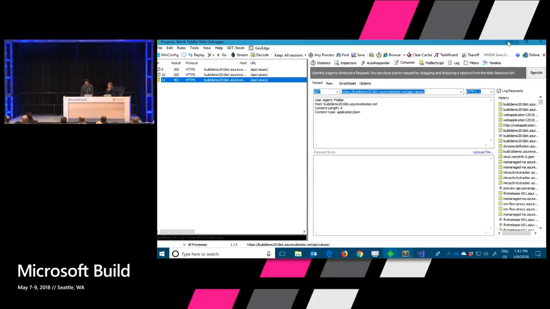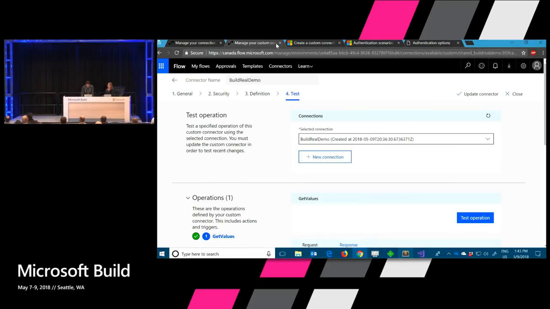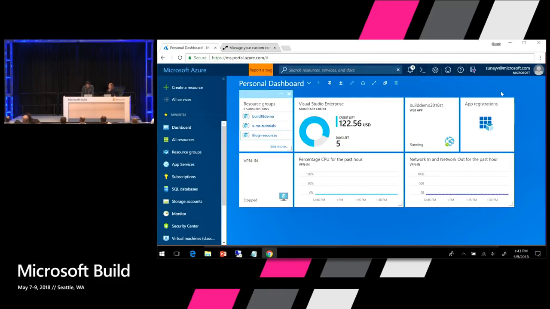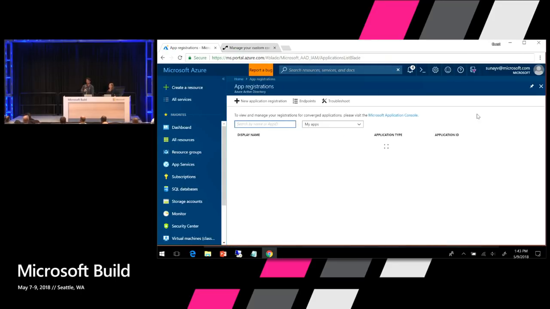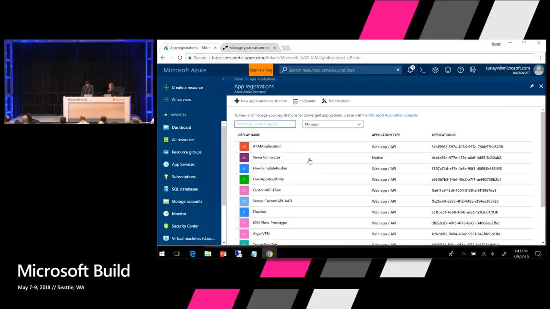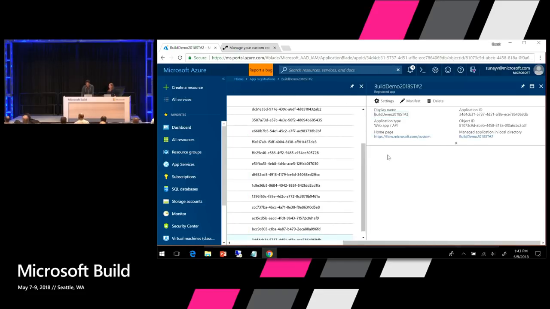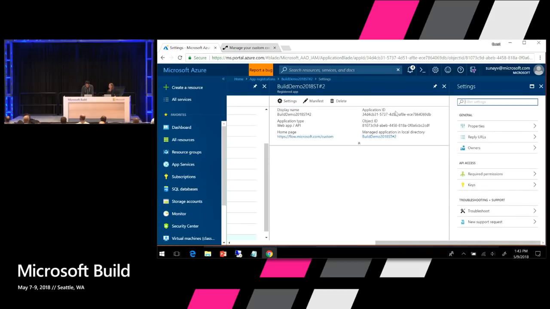So now, how do I enable AD authentication for my custom connector? That's the next step. We are going to go to Azure again and create a new AAD application. As part of this process, we have already created one AAD application, the one that protects the web API. As you can see, I have a lot of them. This is the second AD application that I've already created, but it does not have all the configuration yet. So we're going to go configure it.